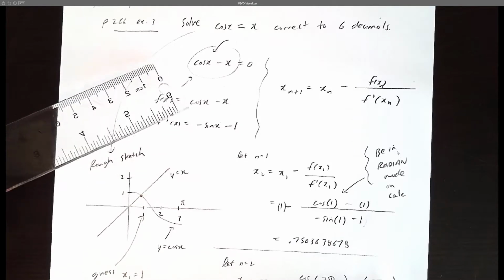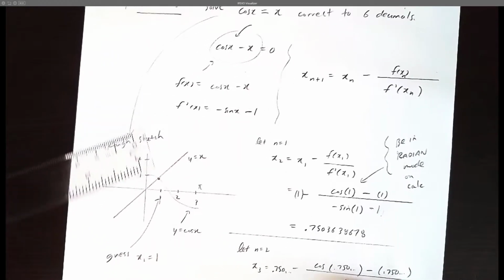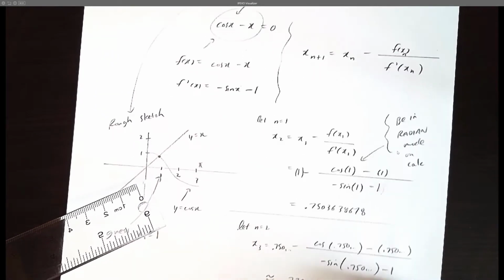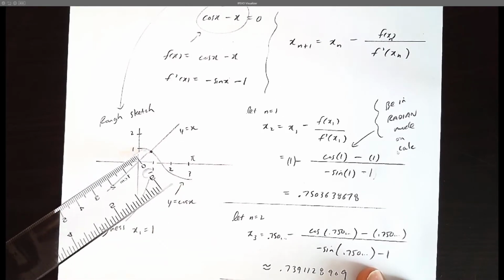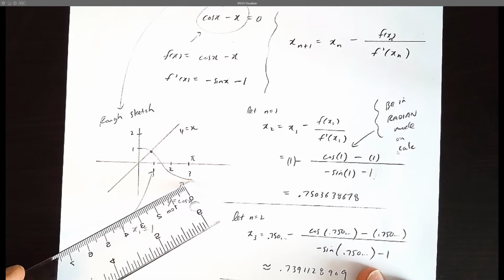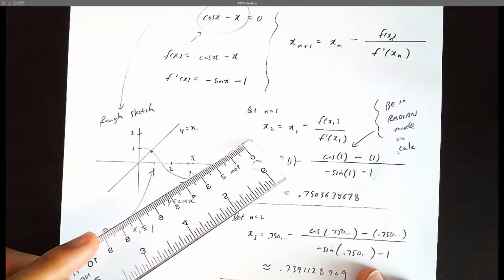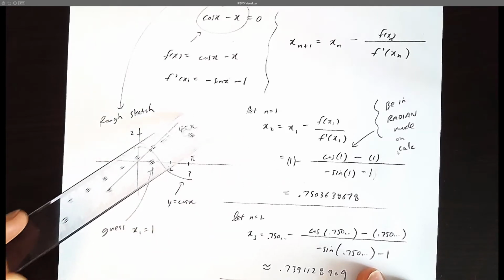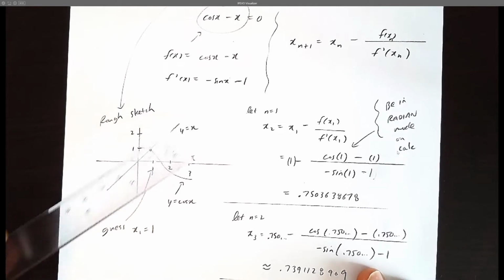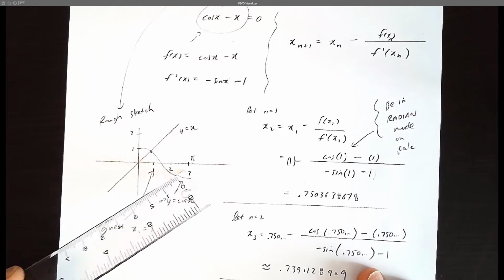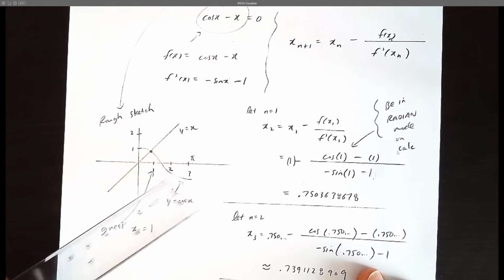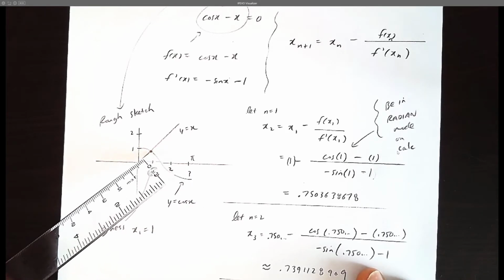So if you have no initial guess, you can always do a rough sketch using your pre-calculus knowledge. Cosine starts high and goes low. You know that half of the cosine period ends up at pi here, and then at 2 pi, it ends up back up there. Y equals cos x is a basic graph, and as long as you sketch this roughly right, this is 1, 2, 3, 3.14, pi is slightly past it. We're hitting a little bit less than 1.